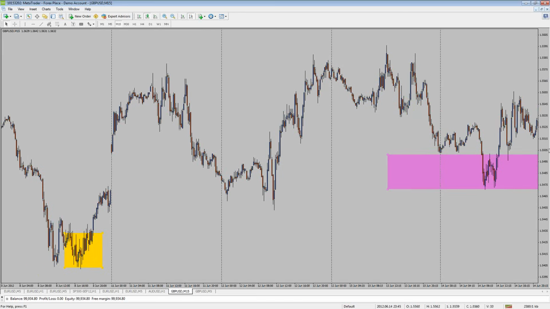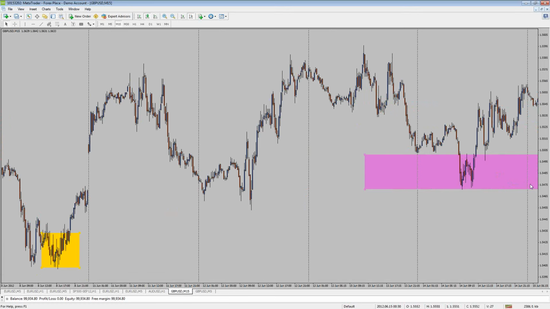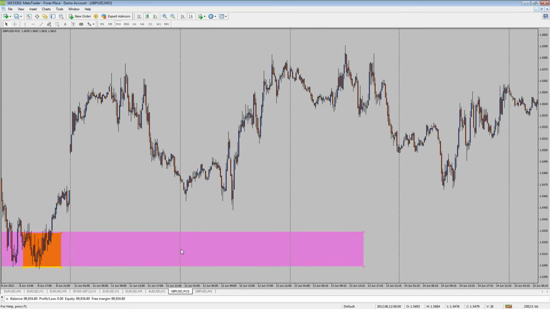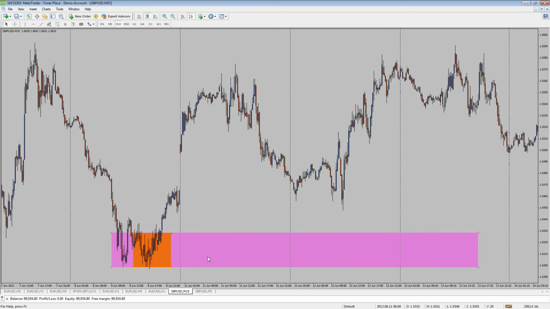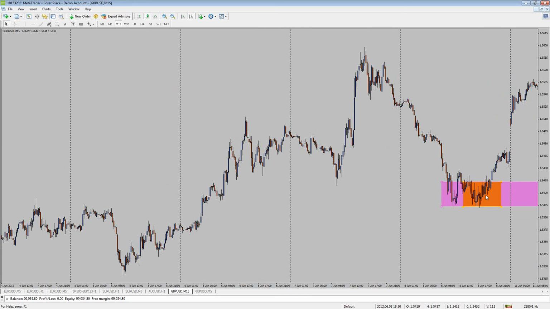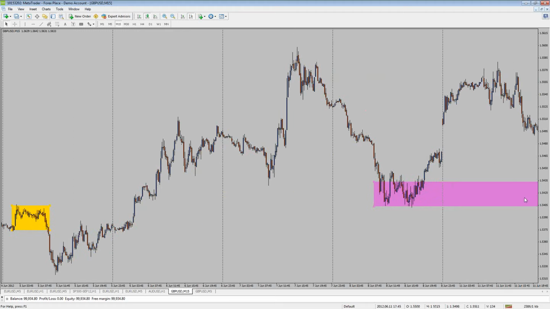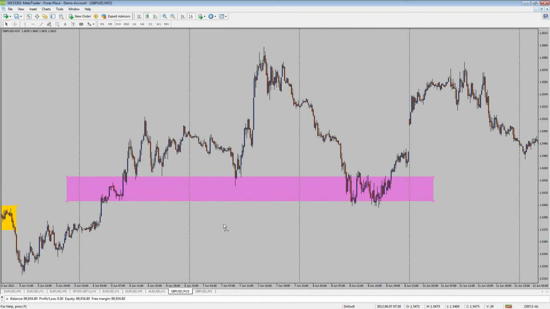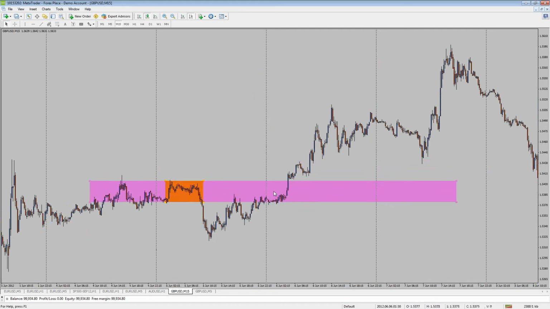Let's take this. So here, for example, the price didn't even return to any consolidation zone. Here, for example, the price broke out of the consolidation zone, and you see here that the consolidation zone again gave some resistance. The price came back to the consolidation zone and eventually broke out again. So when you see a return to the consolidation area, this is a support and demand area.